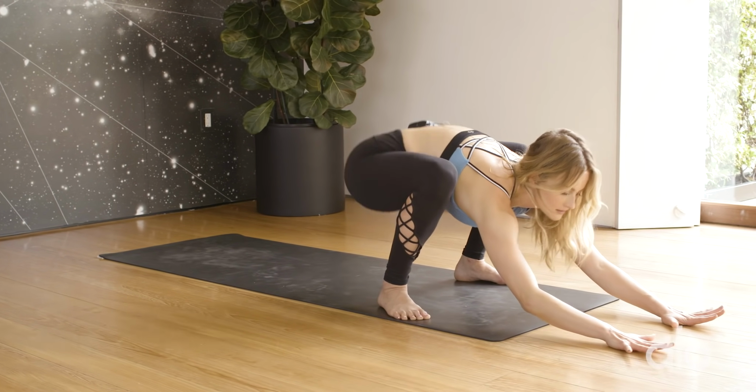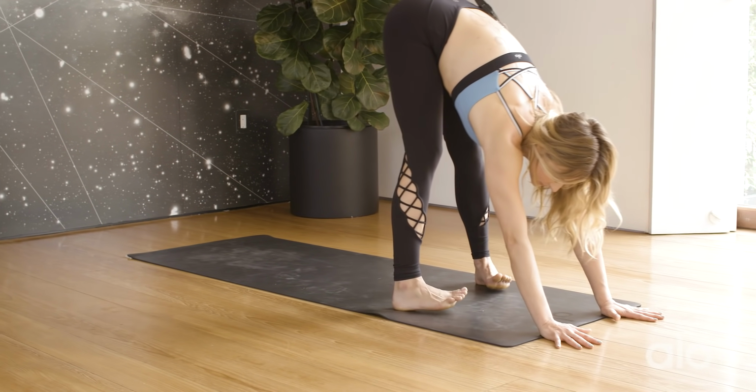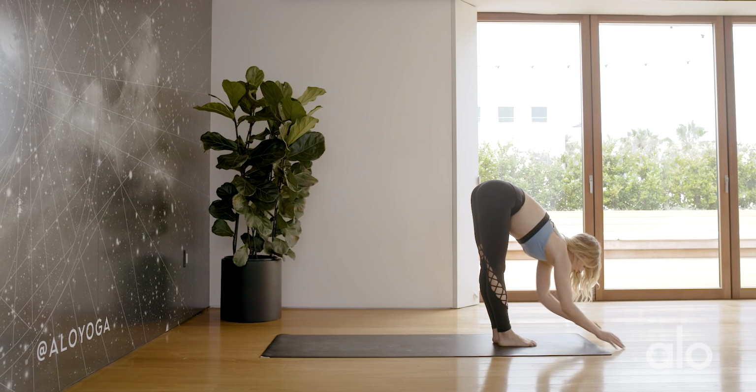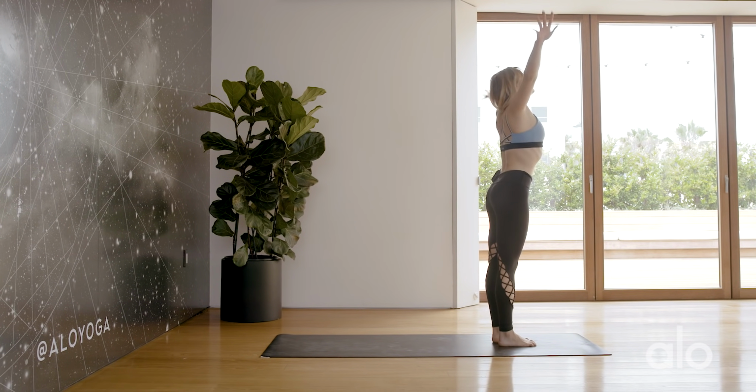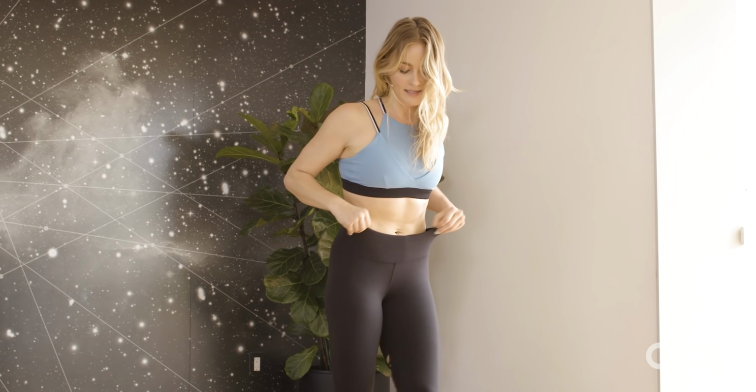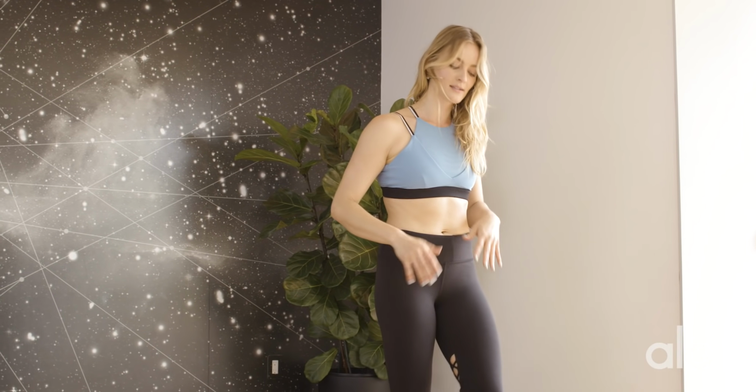Good. And then slowly straighten the legs, lift your hips, heels till your feet back together to touch. Inhale, come all the way up. Exhale, hands to heart. Whew. Okay, shake it out just for a moment. We're going to move into our second round of that chair twist, adding in the balancing twists.